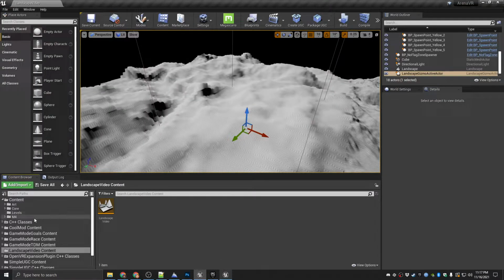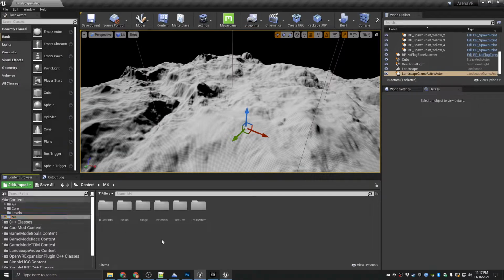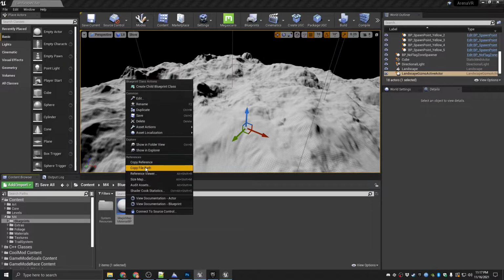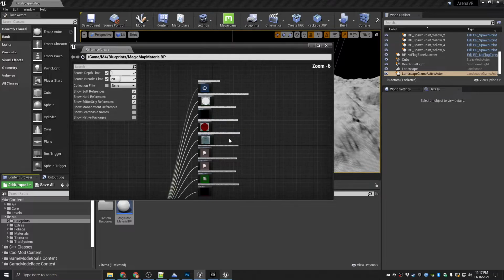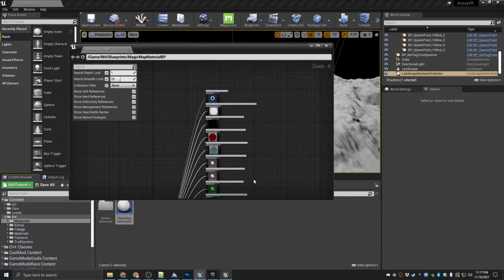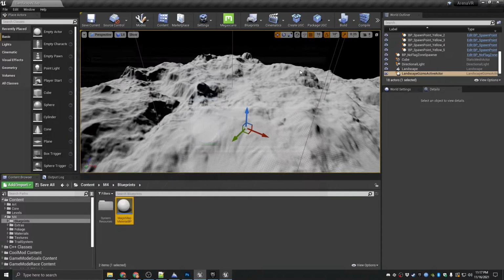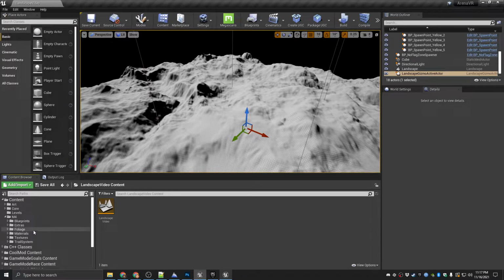If we go back to our mod kit, we'll see it actually created this M4 folder in our mod kit's content folder. And if we go to Blueprints, we can right click this blueprint here and go to Reference Viewer, and we can see there's thumbnails for everything, and that it's pointing to /Game/M4. And that's the thing: if we had directly migrated it to our landscape video content folder, all the references would be broken, because you'll see why.